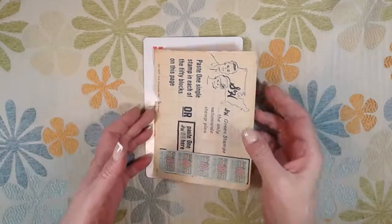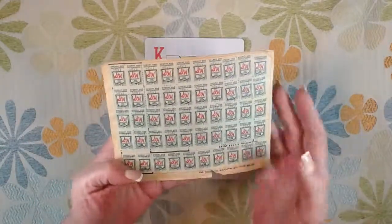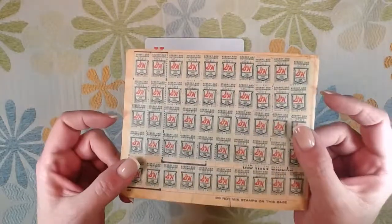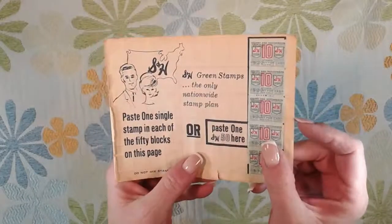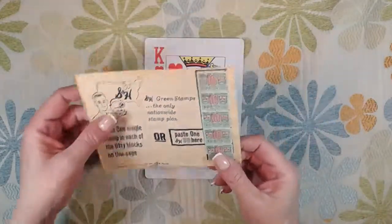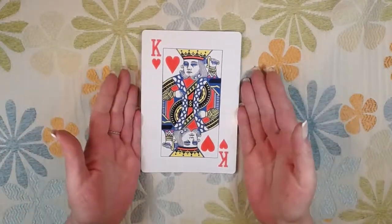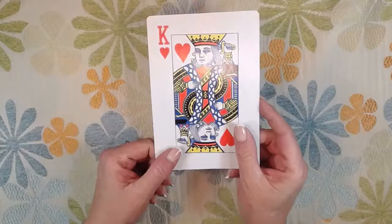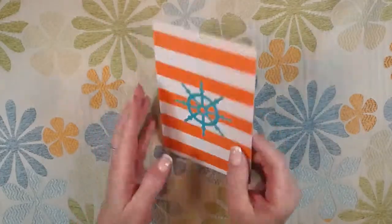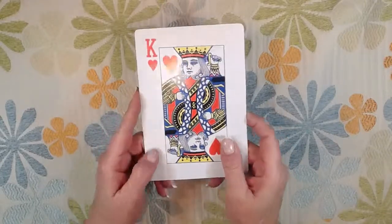There will also be a page from an S&H green stamp book. I don't know when these are from, but they're very discolored and a little fragile, but they're just so beautiful. And I was considering this, fun and games. This is sort of a game, right? And it's fun. Who doesn't love S&H green stamps? And then the last thing you get is not vintage, but it's a giant playing card. Like cute tiny things. Who doesn't love giant things? So that is the last piece that is in the Fun and Games kit.